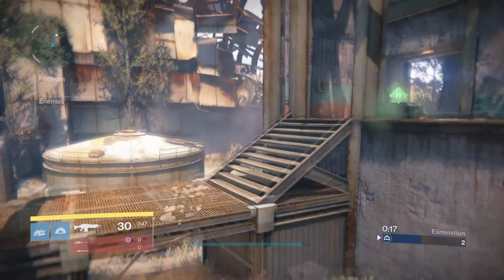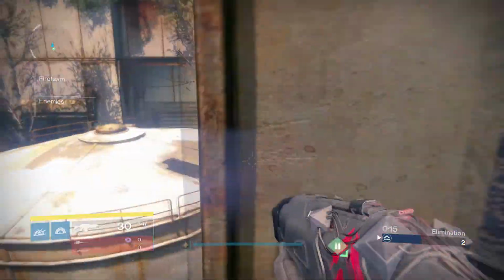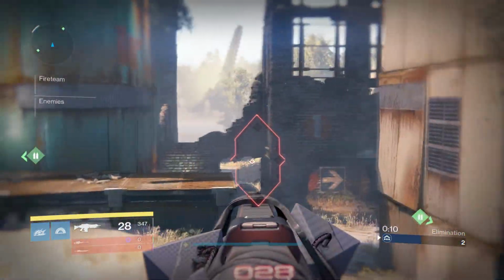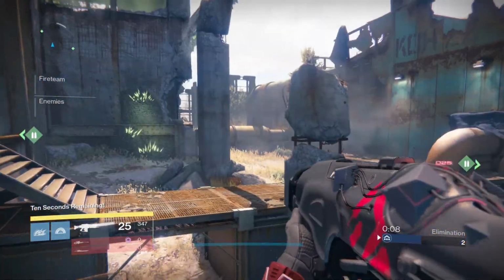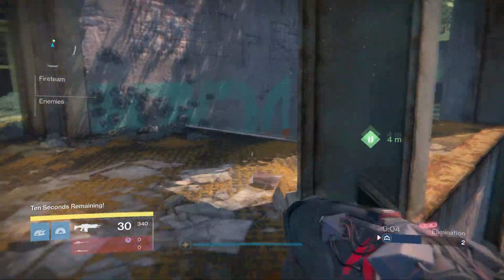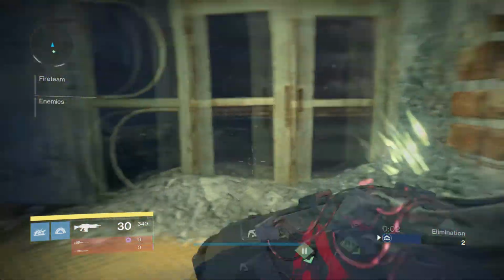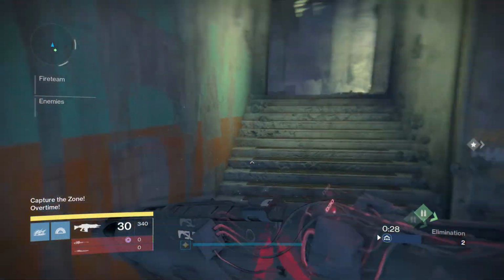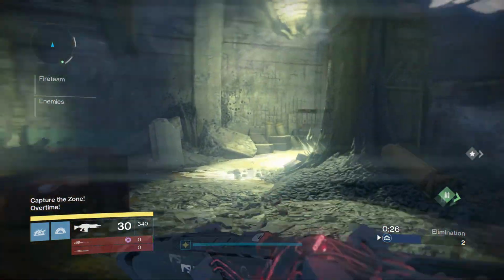If you're facing a team that's aggressive with shotguns, the best thing I can advise you to do is sit back in the spaces that it gives you at both the spawn points and over there, and let them come at you. Use ranged weapons, scout rifles, pulse rifles, and just pluck them off. Work as a team, keep together, and you will win.